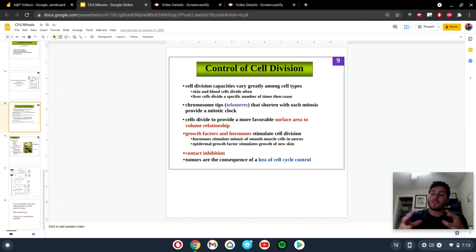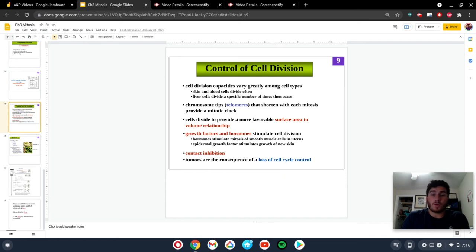So what you see is the larger things get, the volume multiplies at 4 times the size of the surface area. With that said, that is not good for a cell. If your job is to absorb things, you want to be as small as possible, because just like the Reese's Mini, you've got more chocolate relative to your peanut butter. That's good for a cell. If you have a ton of peanut butter, that's not as good, unless you're into that. But in this case, you're not, because we're talking about cells. That is really important. So cells divide quickly so that they don't get too big. If they get too big, they don't work as well.